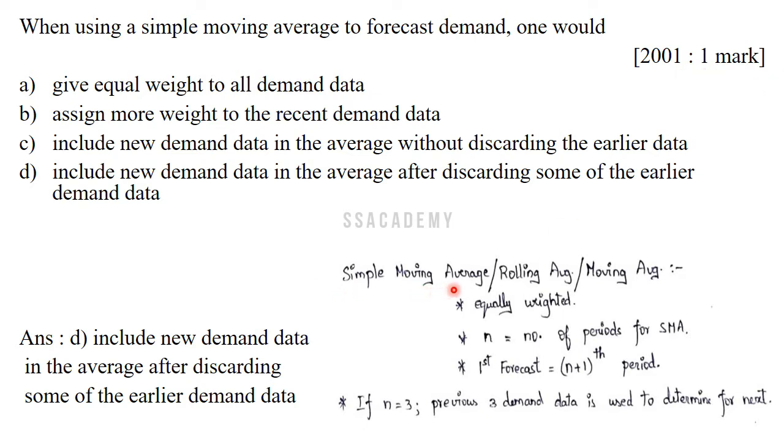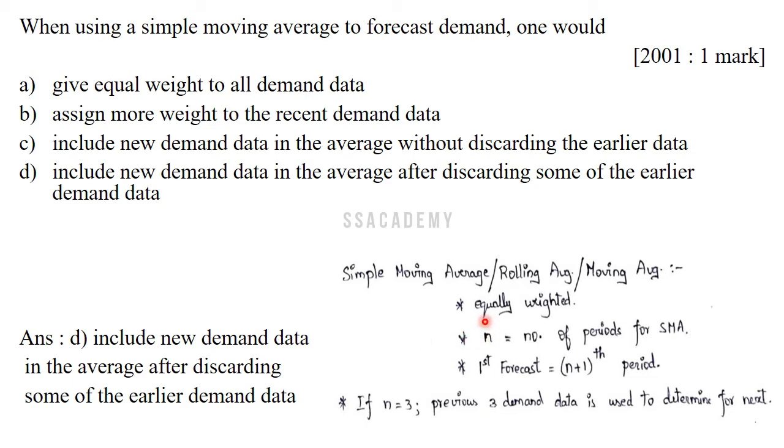What is simple moving average? It is similar to simple average, where we add the previous demand data and divide by the number of periods. But here the set of periods is determined, and within that period only you add and find the average. For this number of periods, the weight is equally assigned. Weight in the sense that you need not split it. That is, for the most recent data, you will not give high weightage like 0.8, while for slightly older data it will be like 0.7, 0.5, 0.3.